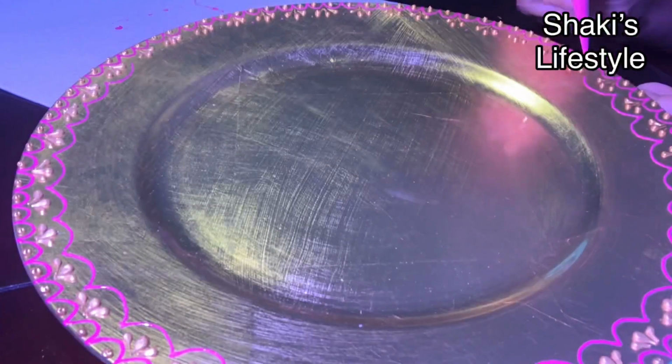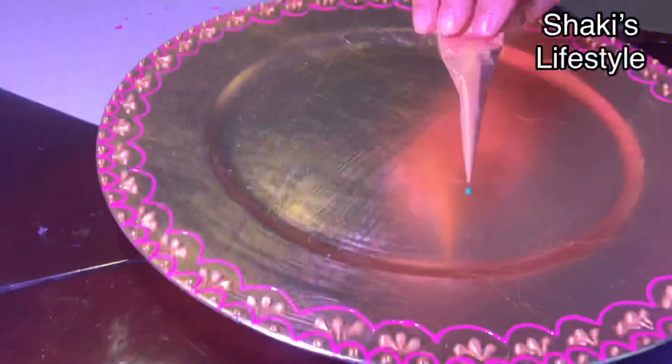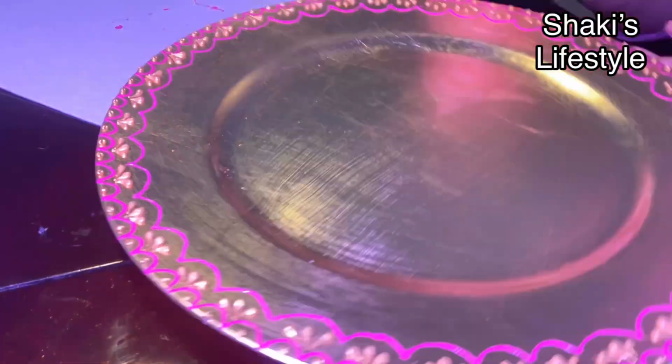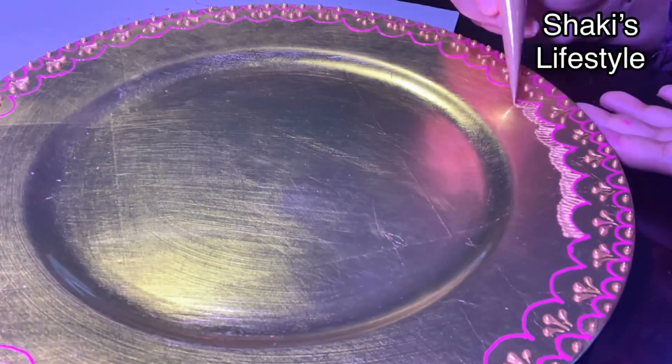So as you can see, I was just following my heart, doing a design that I like that will make the charger plate look full with decoration. So it doesn't have to be henna design, you know, you can choose any kind of design that you like.